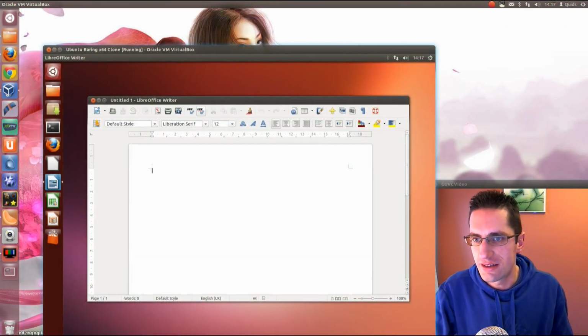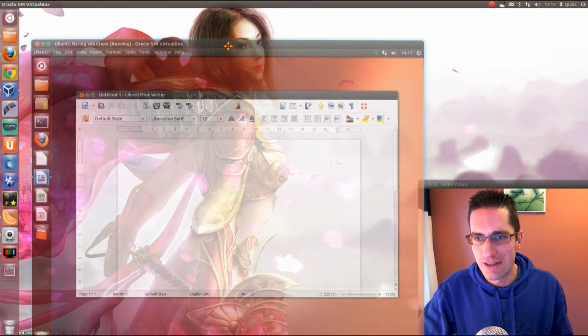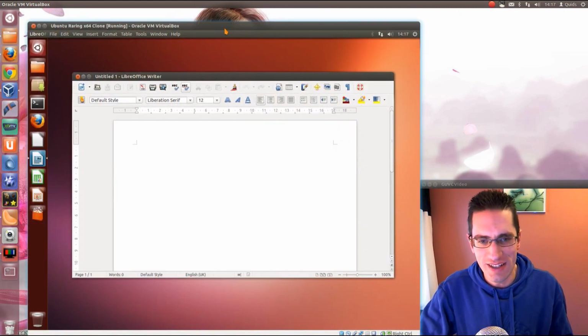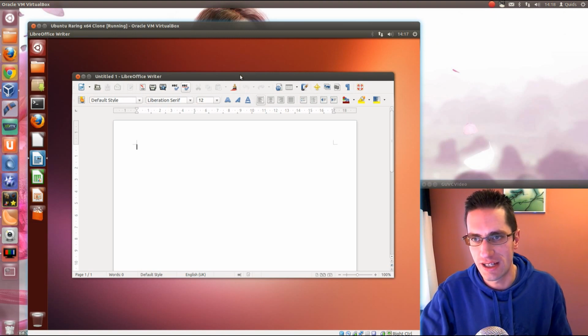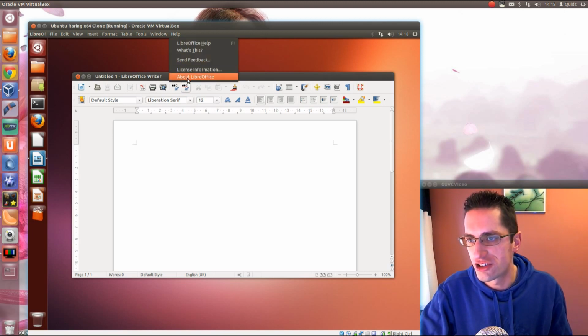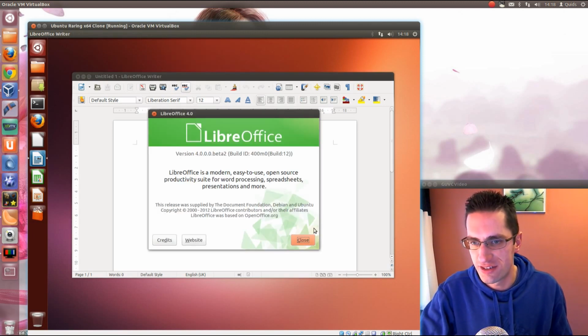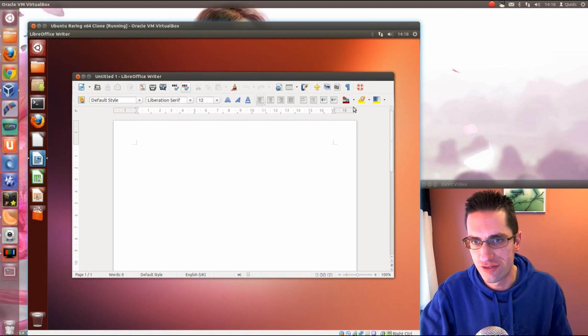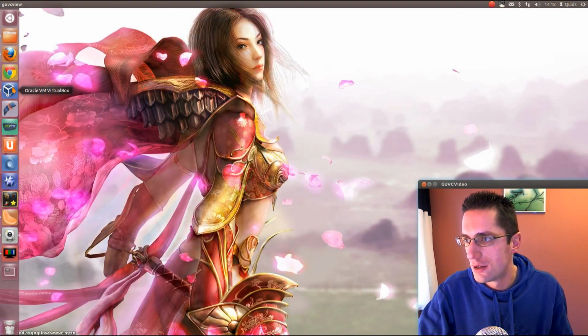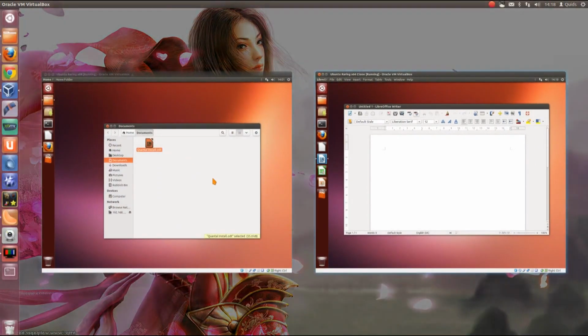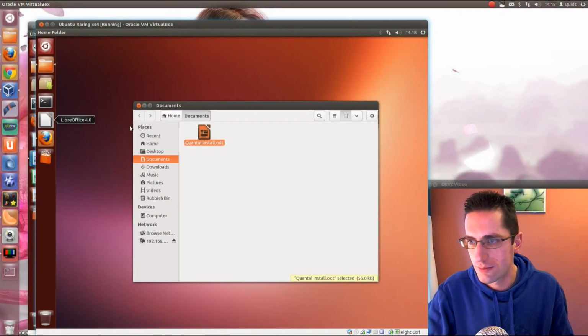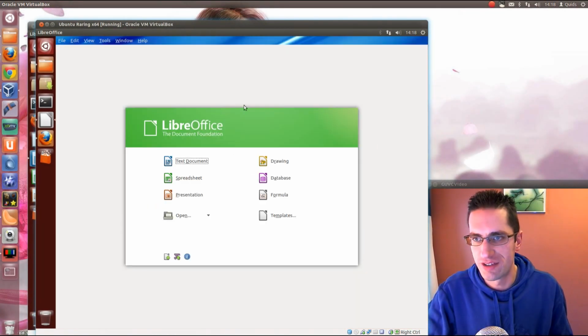Right, I had to mess around here and do two builds of this because I had a little trouble installing it. So this one is the repository you can get for Ubuntu 12.10 and 13.04. And just take a look at the version number here. So this was the beta 2 release of LibreOffice version 4. And you can see that just looks all fine and well. The other one is the one with the personas.